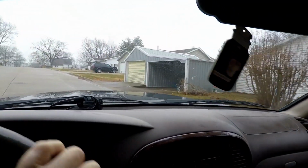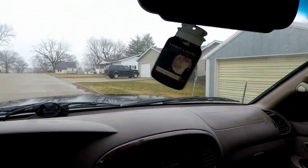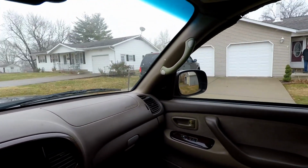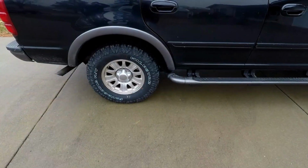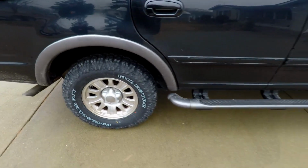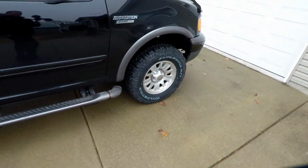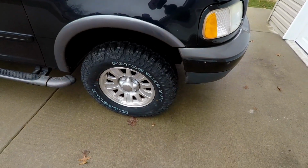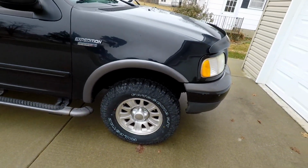Well, let's see how we look here. It looks good, but they are the factory size. Let me get out and see. There we go, looks pretty good. I was just telling Jeff, the lugs are slightly smaller because they're not as big, but overall it looks pretty good. He said they ride pretty smooth.